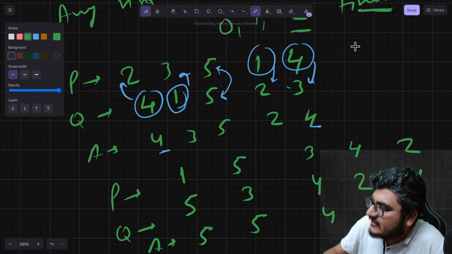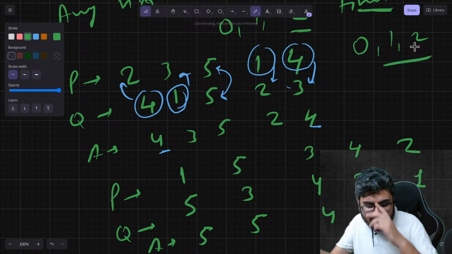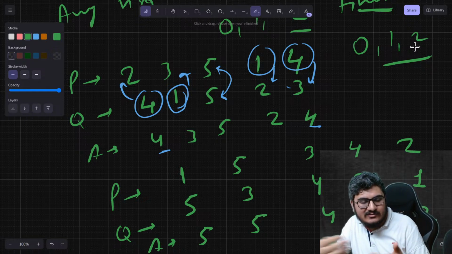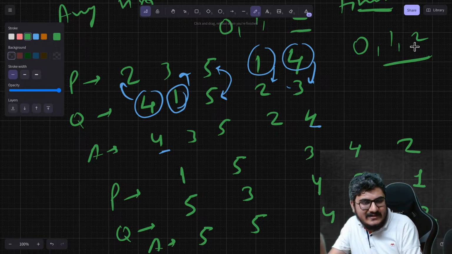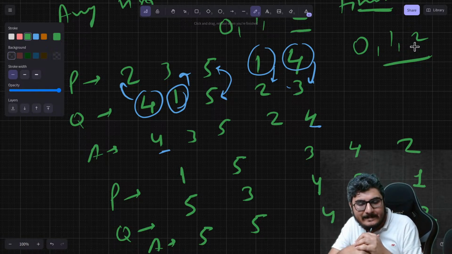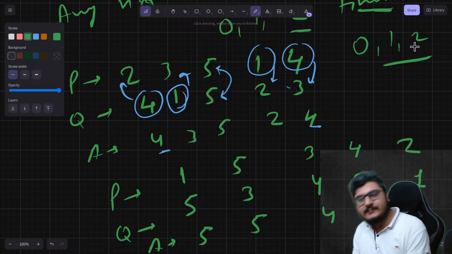Is this observation clear? A number can only appear 0, 1 or 2 times, not more than 2. It appears 2 times when the other number it has been paired with both times is less than or equal to that number. It appears 1 time when once it's paired with a number higher than it, and once with a number less than it. And 0 times if both times it was paired with some number higher than it. Any questions on this?